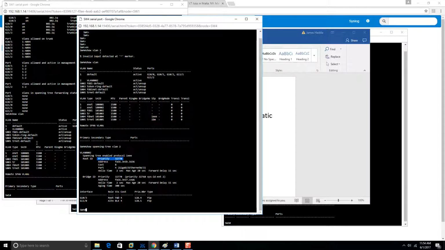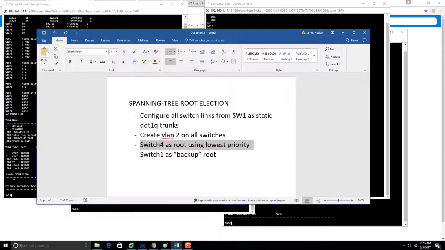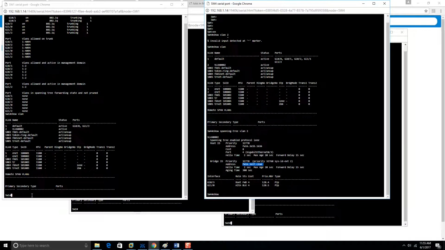And right now this is showing that the bridge ID is this MAC address. So let's see which switch that is. That's on gig 3 is the root. So I believe it should be switch 1.